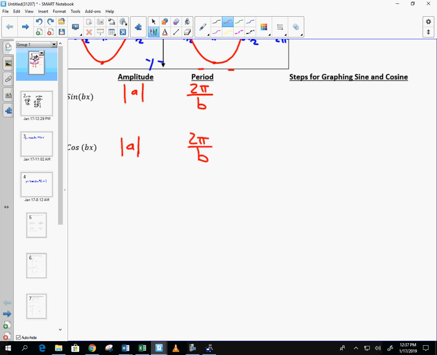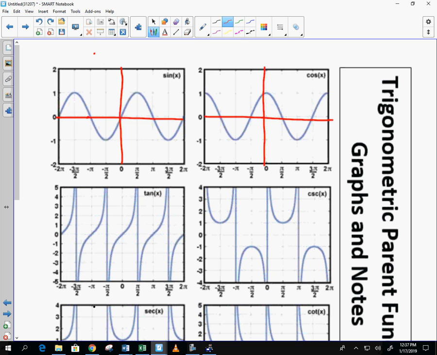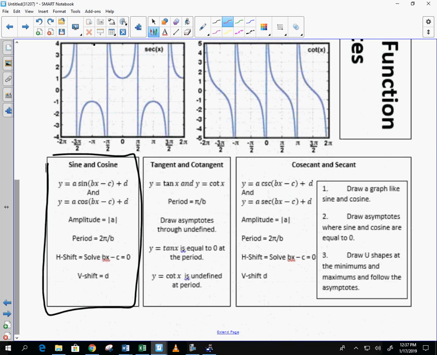You should know that on your test, you get to use this sheet of notes. So on the back, as you see this sheet of notes, you can see that sine and cosine, all those things are delivered right there for you.